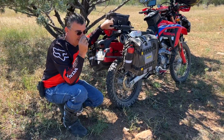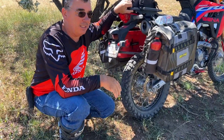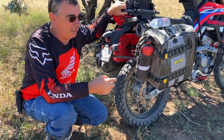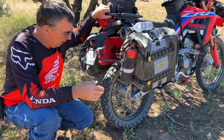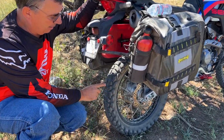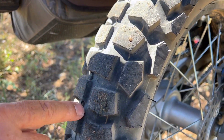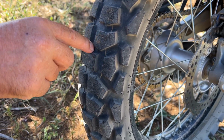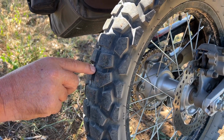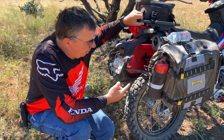So me and Kevin, we're out riding today in Arizona, and I wanted to do a review on these tires. These are the D605 Dunlops, and his are the stock IRC tires. They both have around 2,000 miles, and the review is on the wear after 2,000 miles. If you get down here, you can see that they're pretty worn, really, for 2,000 miles. Tread's pretty low, and this has been mostly riding gravel roads, some extreme rock riding, way more extreme than these tires will handle. So we'll go up to the front and show you the front.